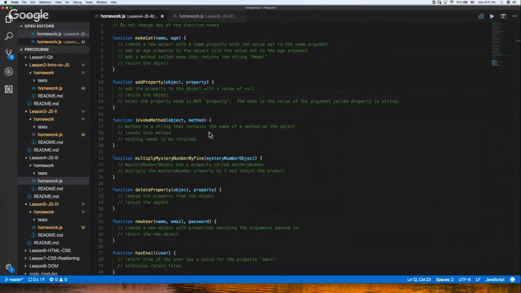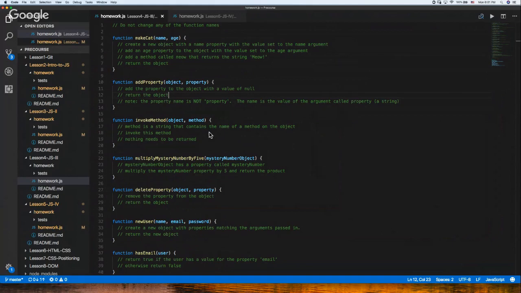All right, so we're getting started with lesson 5 of our fundamentals mini boot camp. Super excited to have you all here. Today we're getting into some of the more advanced JavaScript topics. Today's a little bit more of a mixed bag. Instead of one giant topic, we're going to cover a bunch of smaller ones that can all get a little more complex. It's a lot of stuff, but it's really important material for you to know and understand.